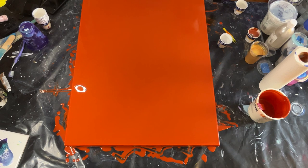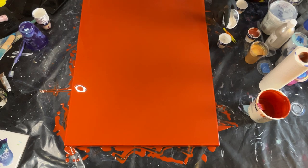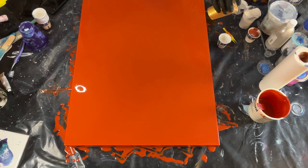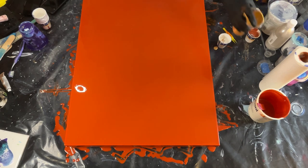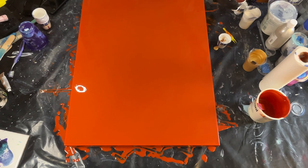So we're gonna do a little pearl. I'm gonna do these kind of like a sandwich pearl pour with mostly pearl, I think. Well, this is how the first one's gonna go anyway. With some gold, and just a little copper. This copper is real close to the color on the canvas, which I thought might work to my advantage. And more pearl.